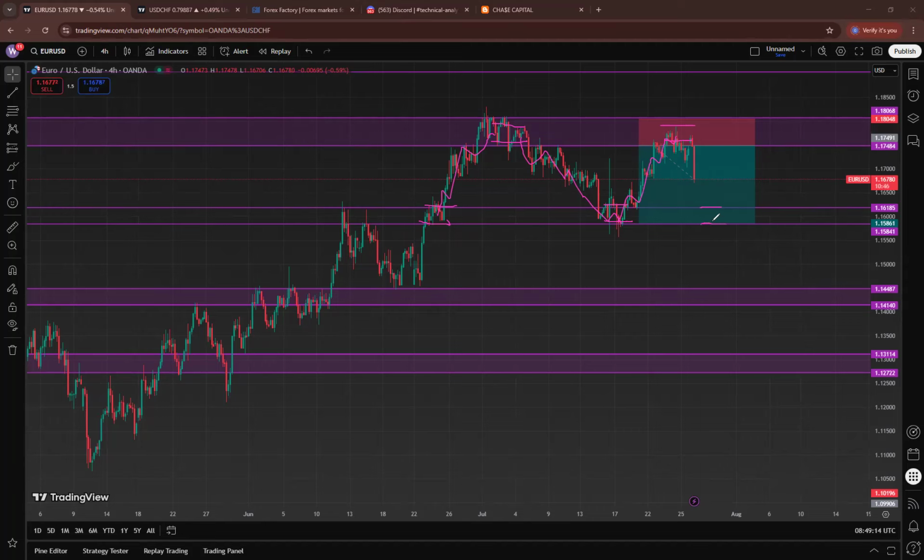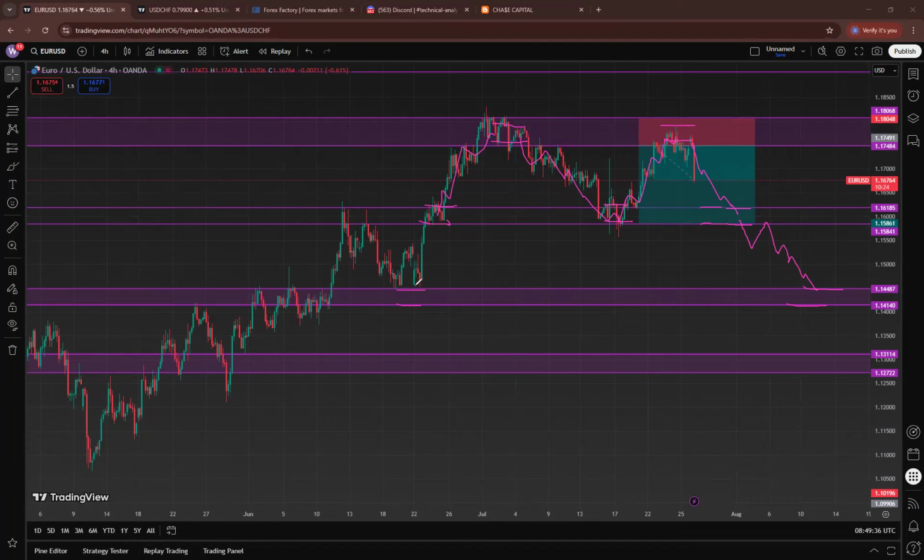So the number being 1.16185, that is where I'm expecting to see price come to. Before now, we either see if price will hold at this demand, then definitely we'll be expecting a potential bullish reversal. If not, and we see a break below, we'll say something like this, and the price coming all the way to this next demand area down here, the levels of 1.14500.